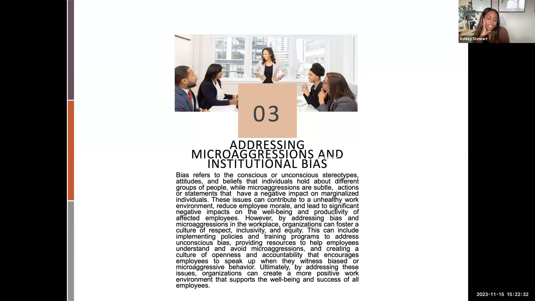The third part of the workbook focuses on addressing microaggressions and institutional biases. So we're really looking at the conscious and unconscious stereotypes, attitudes, and beliefs that are held. Many of us know what microaggressions are. We're familiar with the term. We're going to talk about it a little bit differently, and maybe differently than folks have talked about it before. That'll be in the third session. So I just want folks to know that even if you're familiar with microaggressions, I really encourage you to come, because we'll talk about it perhaps a little differently. We'll talk about how to address it.